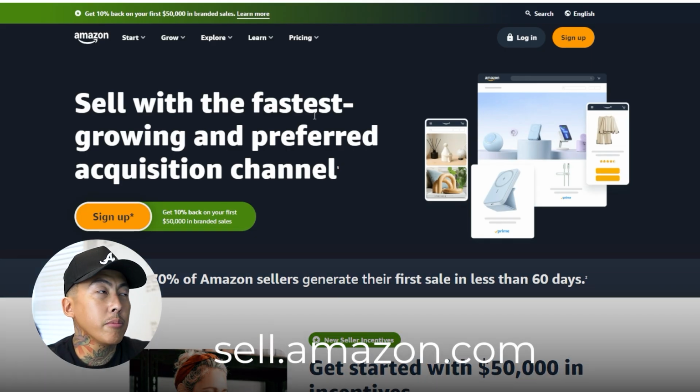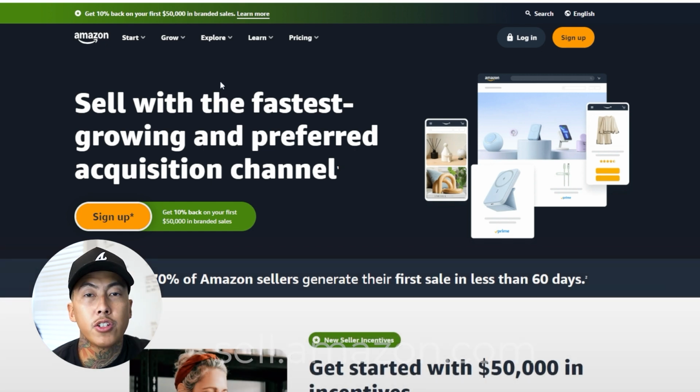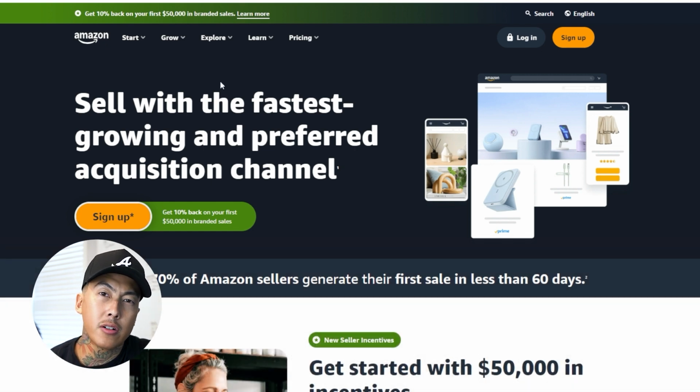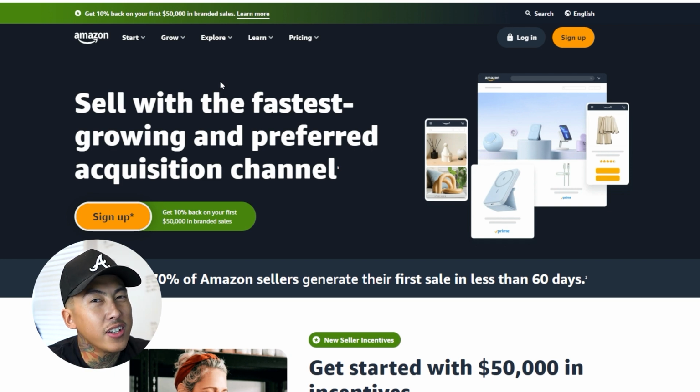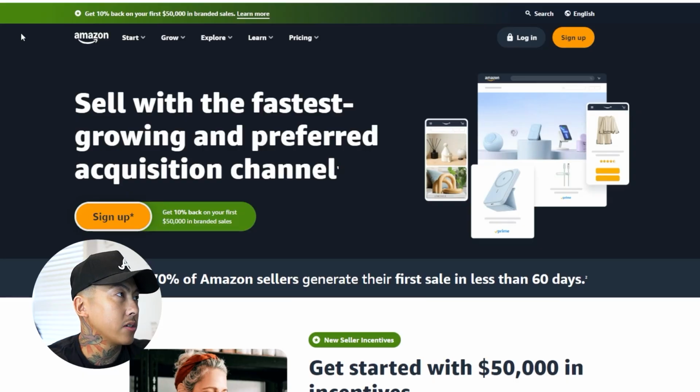To connect to Amazon, you need to go to sell.amazon.com to create your actual account. Once you are on here, it is $39.99 a month for the professional account. So you do need that for the official integration. Practically, you could get away without actually integrating and manually fulfilling, but that's going to be a pain. So just go ahead and get the professional account. It's going to make life a whole lot easier. You guys probably got through that part. Probably got your Amazon account, probably got your Pinify account.